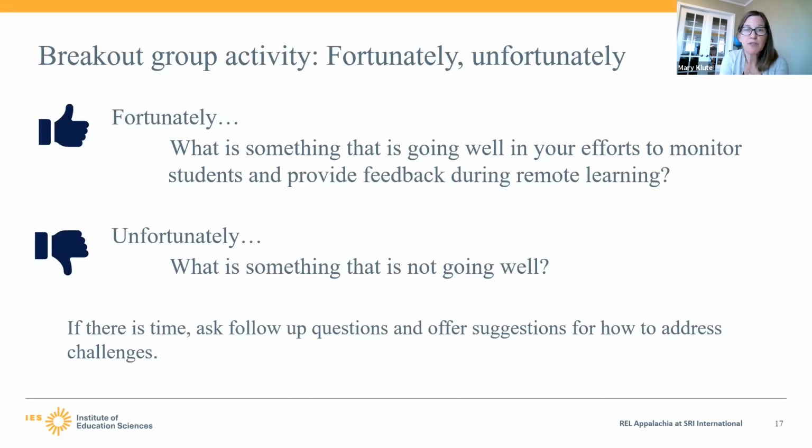For example, a participant might have shared, "Fortunately, all of my students have Wi-Fi at home and can turn in assignments electronically. Unfortunately, I don't always have time to look at their work and give feedback promptly." Many of the participants in our live workshop weren't classroom teachers, but instead worked with teachers in other roles, such as instructional coaches. These participants could frame the activity differently. For example, "Fortunately, all of the teachers I work with are familiar with the importance of providing feedback. Unfortunately, many of them struggle with finding the time to provide it frequently." This is a good time to pause the recording to reflect on these questions on your own and to anticipate how this activity might work when you deliver the training.